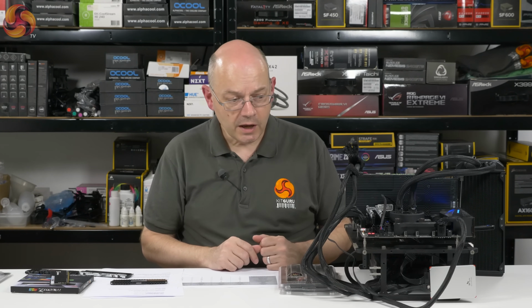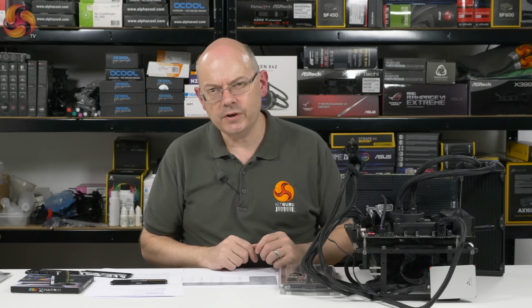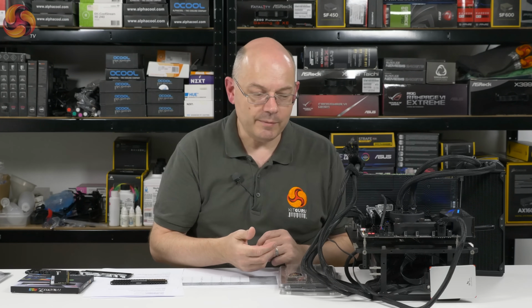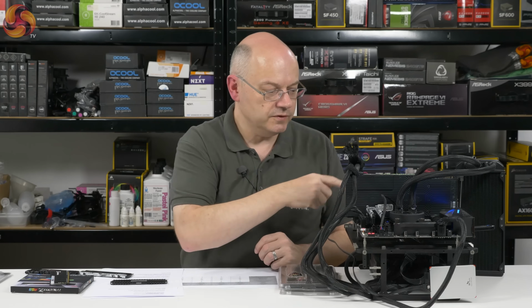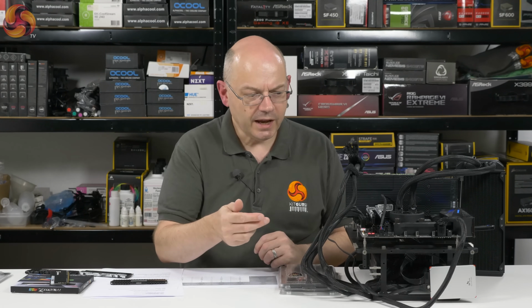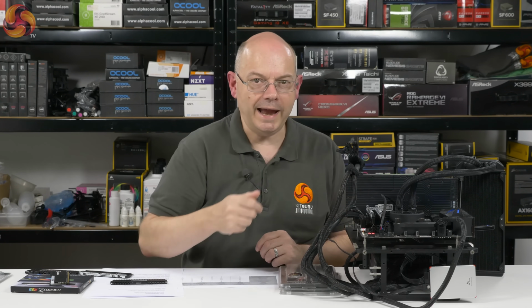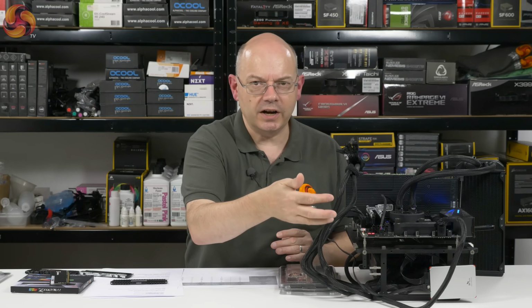So the aesthetics, and this is where it gets a bit peculiar. So it's camouflage memory. I happen to like the look of the urban camouflage, but you put it on this basically black motherboard with a bit of silver stuff going on, the metal reinforcements on the graphics slots and such like, and it's not actually camouflage because it's sort of camouflagey stuff on black, pretty much black. So it's a styling thing.